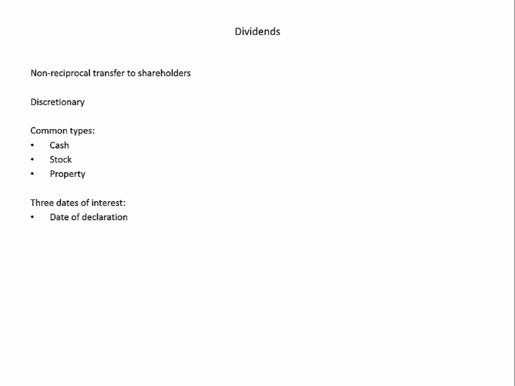Next is what's referred to as the date of record. Stocks are bought and sold, publicly traded, 5 days a week, 52 weeks a year, with a few holidays off. So if you declare a dividend on January 1st, the question is, who's going to get the dividend? They choose a specific set date and say whoever owns the stock on this date is going to receive the dividend. That's referred to as the date of record. If you are the shareholder of record on that date, you will receive the dividend. And finally, there's the date of payment, which is sort of self-explanatory.